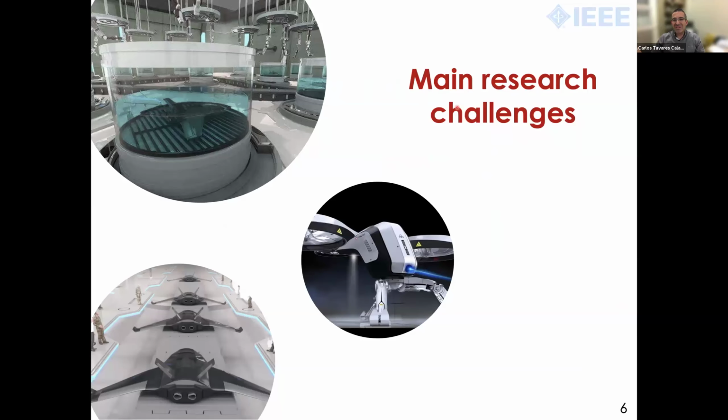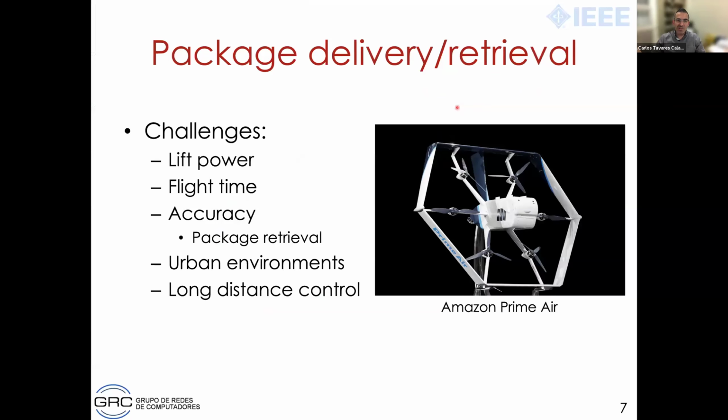So let's go to the research challenges now. What I was telling you before about the autonomy of drones, obviously this 5-level taxonomy is addressing single drone problems. We know perfectly that nowadays we also have drone swarms. This substantially complicates the problem and introduces new challenges. Next we are going to see some challenges, some that are single drone, some that are multi-drone challenges. We start with something relatively simple, let's say: package delivery and retrieval.